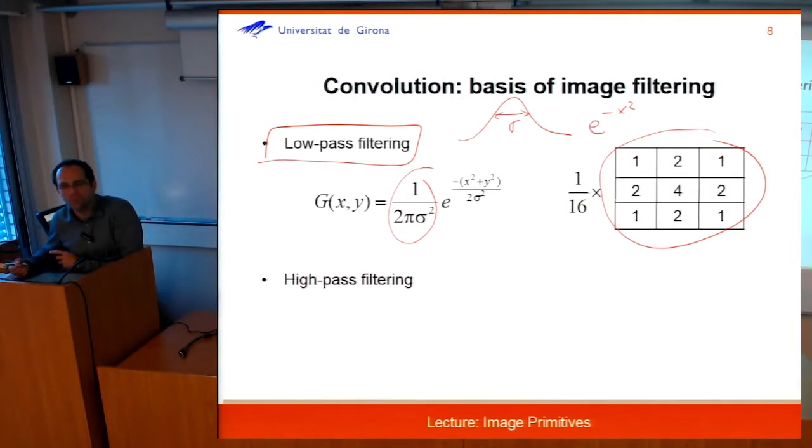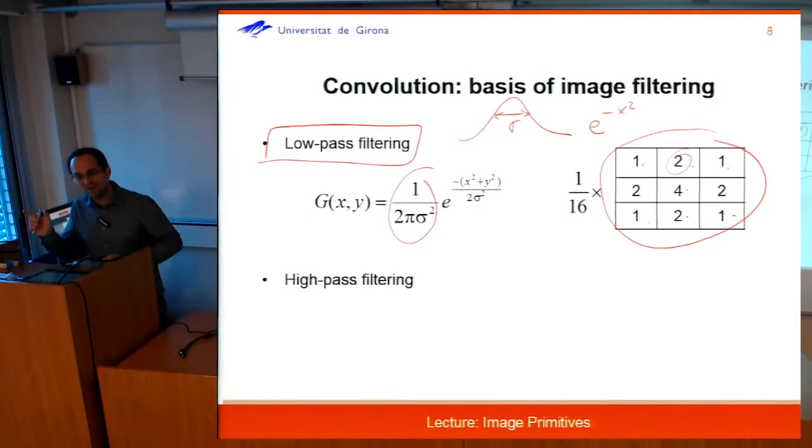Because imagine that I have a 1 megapixel image. For every pixel, I need to do 1, 2, 3, 4, 5, 6, 7, 8, 9 multiplications and 8 additions. Okay? And I need to repeat this 1 million times for every pixel in my image. So this means this is a very time-consuming operation. In this case, you see, multiplying by 1 is something that I don't need to do, so it's just the value. Multiplying by 2 in binary is just shifting 1 position. Multiplying by 4 is shifting 2 positions. So this is a very fast mask to apply.